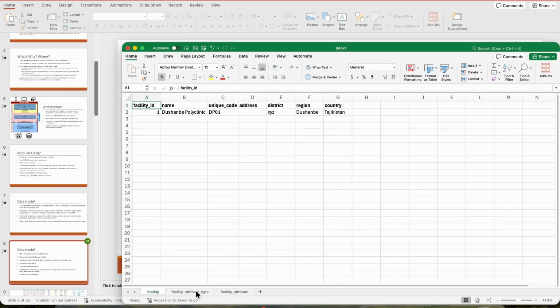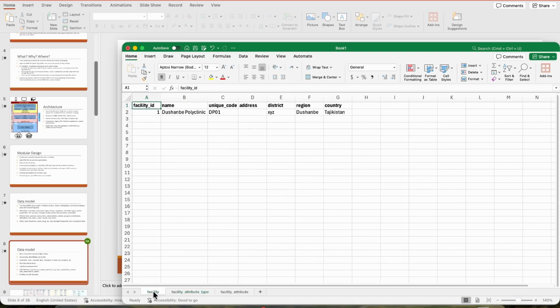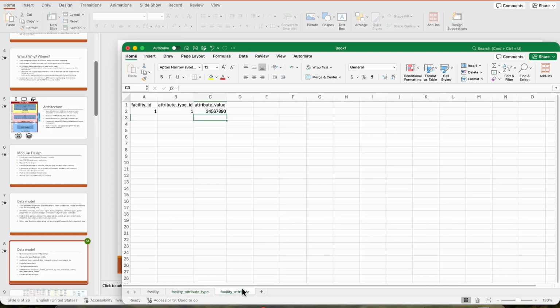Now let's say the team demands another change. The team says, well, we need a secondary contact number as well. You are not going to make any change to the database. You're not going to make any change to the service layer, the data layer, or the module. You don't restart OpenMRS, you do nothing. All you do is add another attribute type here, say secondary contact. This is also going to be a string, and in the facility attribute table for facility 1 you are adding the secondary contact.